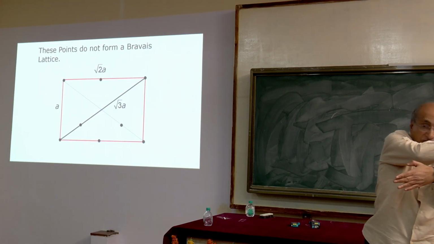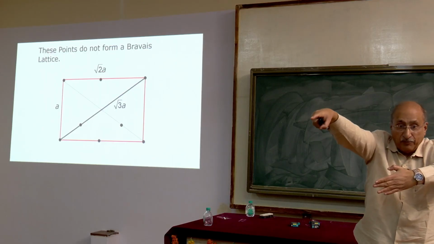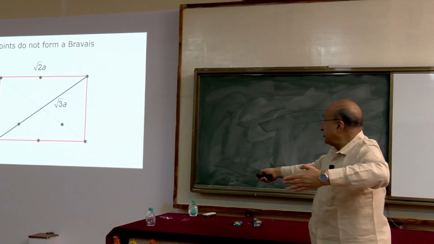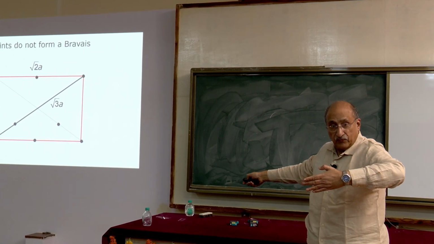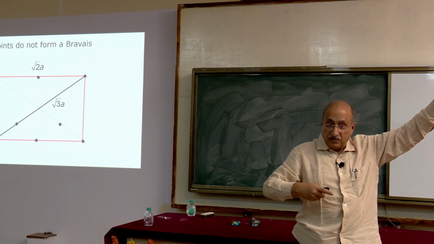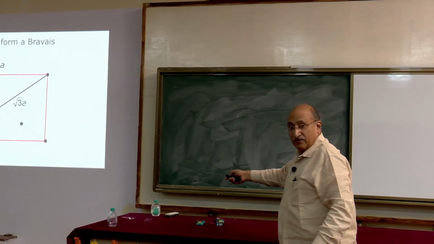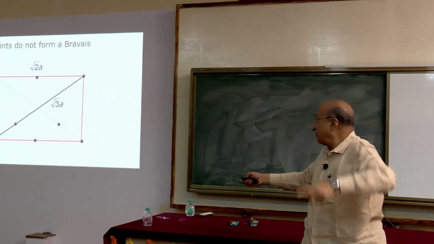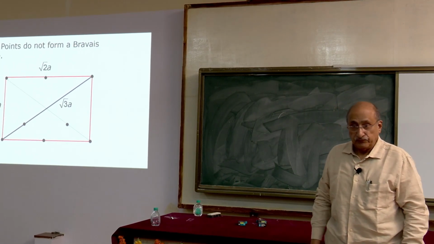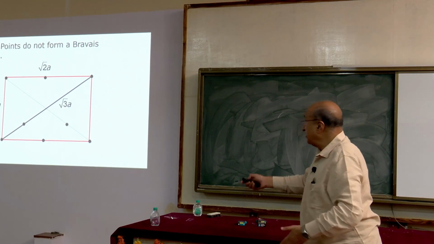In this direction, there will be 1 point below here, 1 point below here. These are the 2 points. But above this, because this is centered, above this has to be non-centered. So there is no point here. Above this has to be non-centered. So there is no point here. If you just cut it into half, this is the picture you will get.